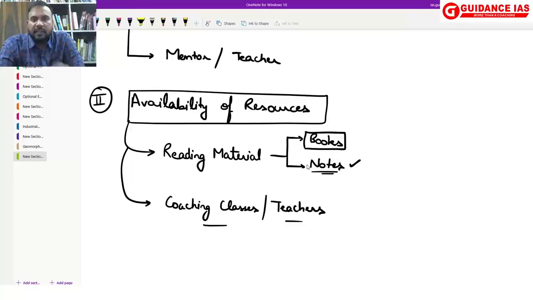ठीक है? And ये particularly 2013 से पहले का जो पैटर्न था उसमें बहुत ज़्यादा था. Because earlier the questions used to be more straightforward. If you have seen the previous year question papers, you must be knowing what I am saying. Today the question paper has become a little more dynamic, so that is why the interest factor is also very, very crucial. And that is why I have written it earlier. So availability of resource is another factor which is there.